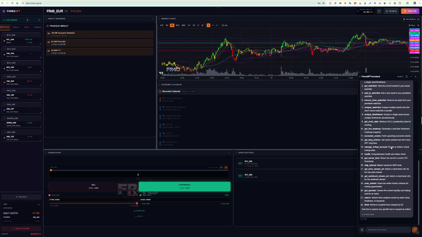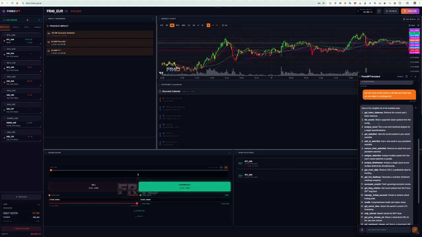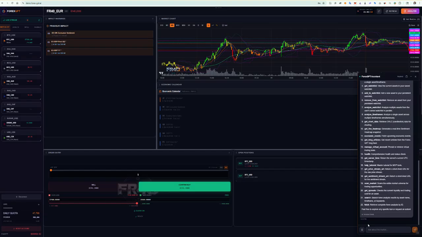And that includes things like getting the server time, for example, or checking the health of the server, or managing your virtual account, as well as some of the other ones that we had mentioned, such as getting your token balance, analyzing an asset, analyzing your watch list, or modifying your watch list, removing something or adding something to it, or getting a copy of it. And you can say something like, show me a detailed tutorial on how I can use all these tools.